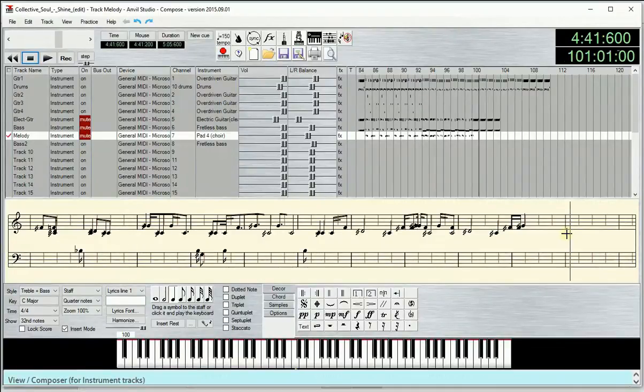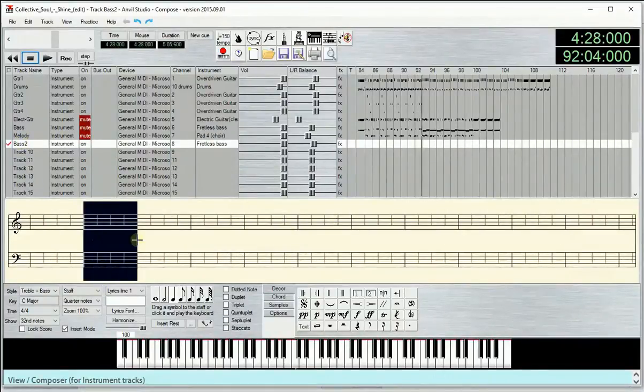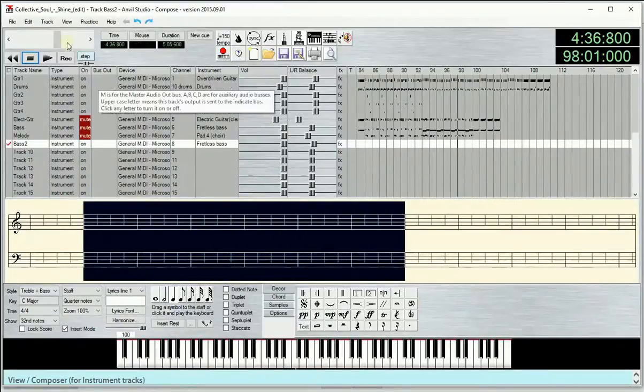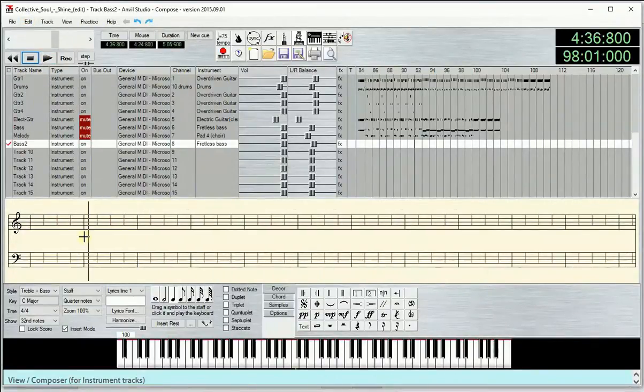But I can't do it from there because it's just not going to work. I can do it from here. 1, 2, 3, 4, 5, 6. Copy. Get back over here. That's not where I want to be. I want to be not there. There. But on this track.